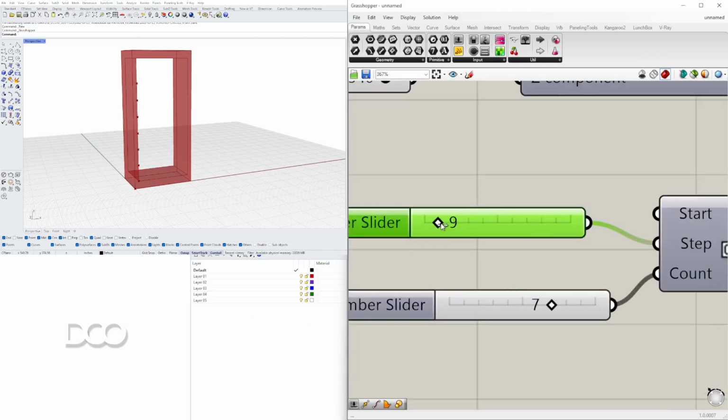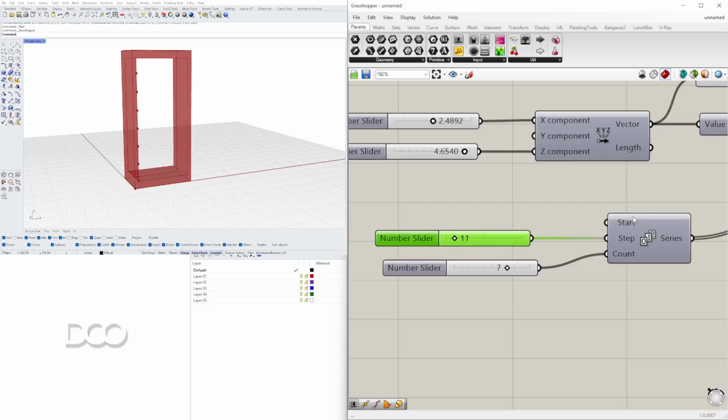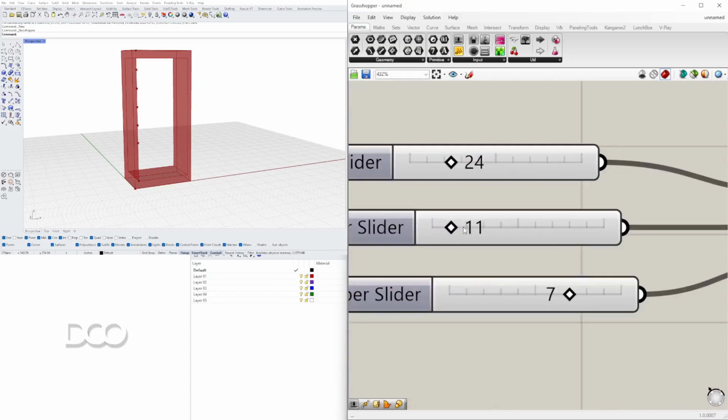We can decrease this also. But what's going to be critical is that our first number is actually going to be different. So our start number will be here, let's say 24. So our number starts 24 up and then 8 inches above from that.